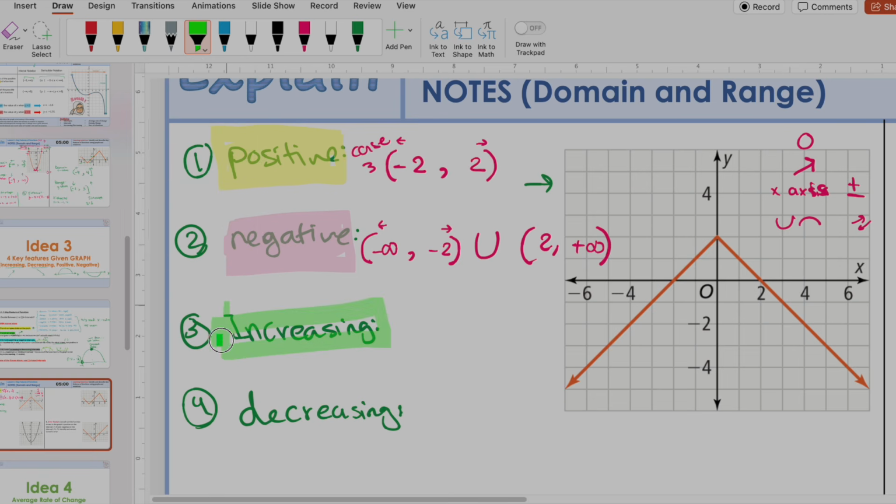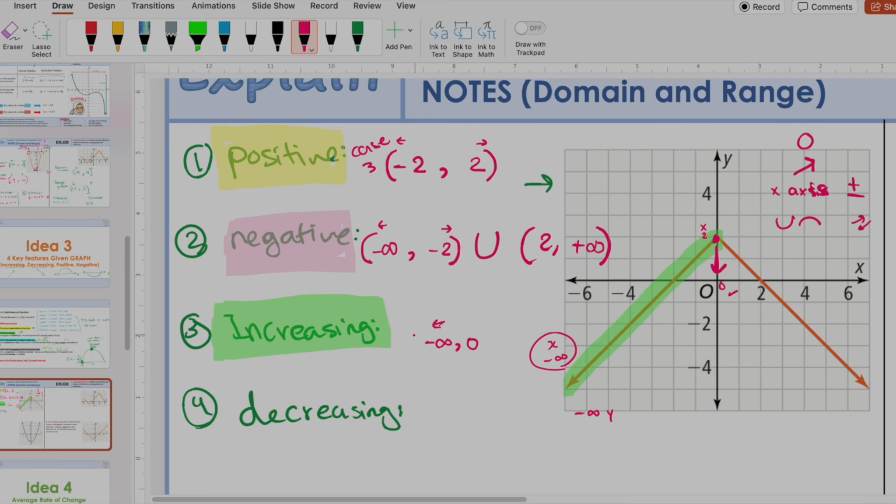For increasing, let's shade when it is increasing with the green color. It's going up in this part. What's the most left? Read the x value. At the x, it's negative infinity. In the y, it's negative infinity too, but I care about the x. So from negative infinity to, what's this value? Please make sure you are reading the x values. It's 0. Don't tell me it's 2. No, it's not 2. We don't take the y. We take the x. 0.